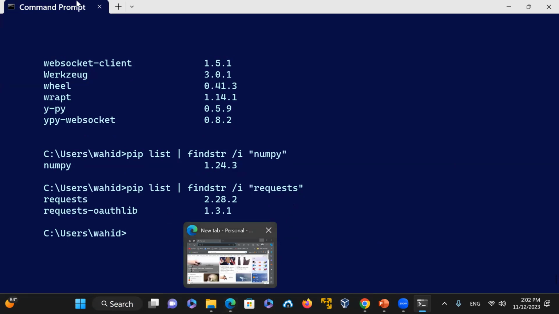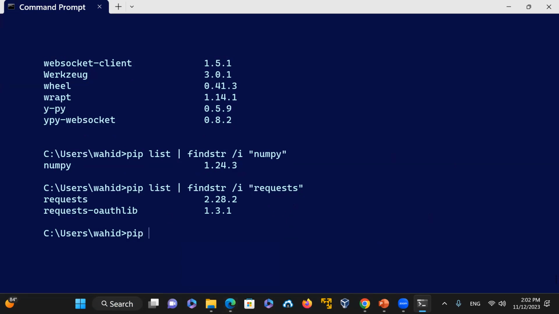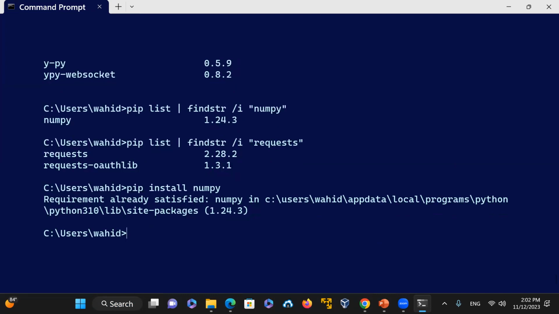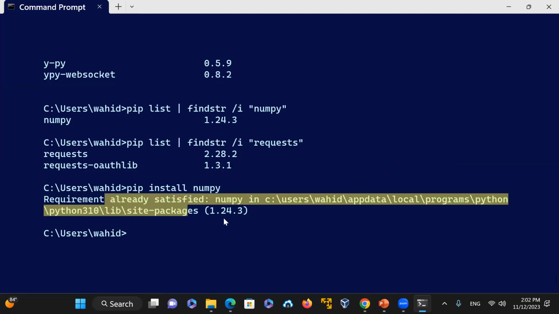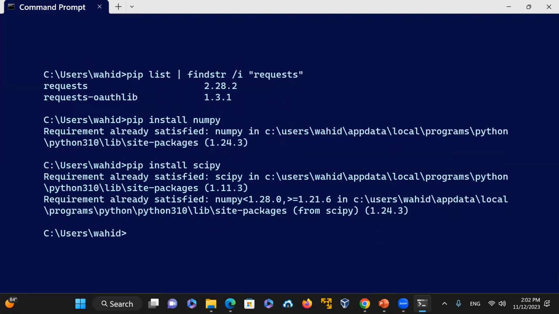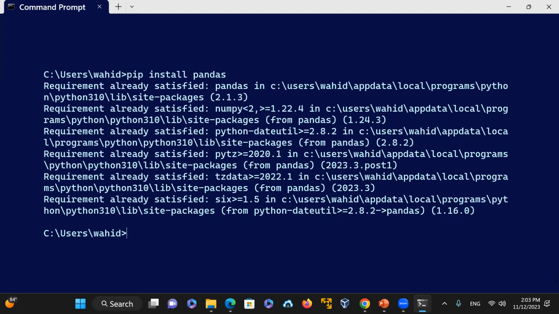In order for me to get numpy, if I don't have it, I have to do a pip install numpy. Since I have already met that module, it is going to say that it's already in my system, requirement already satisfied. Similarly, if I do SciPy, which is the scientific extension that is the same thing that extends numpy, then you can see that it is available also. I have already installed it. Similarly, if I do pandas, anything that I don't have it will install, but if I met the requirement, it is already there.